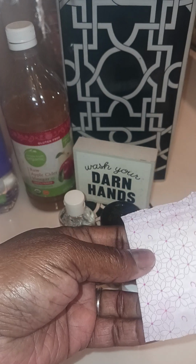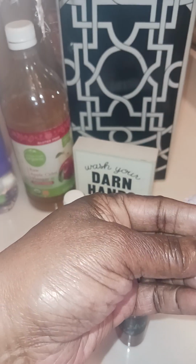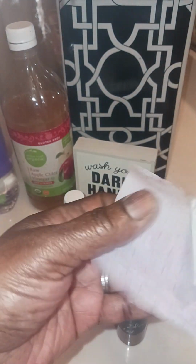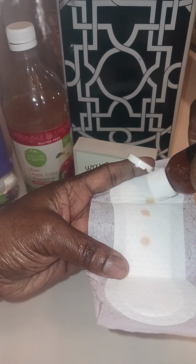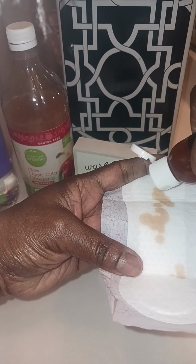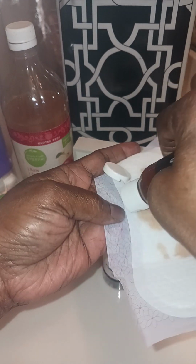At night, take a pad, or you can do it during the day. I would only do this a maximum of three times a day. So I'm not going to take the whole thing. I'm just going to give a demonstration. So you take your pad, and you just want to drizzle your medication on your pad, like so. Okay? Get it in good throughout.